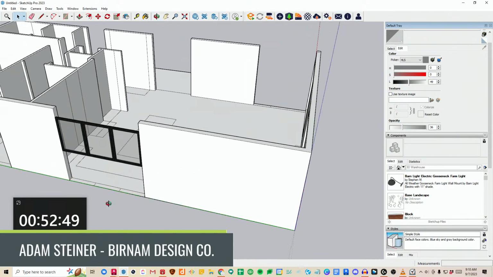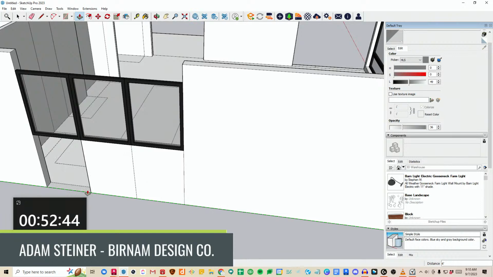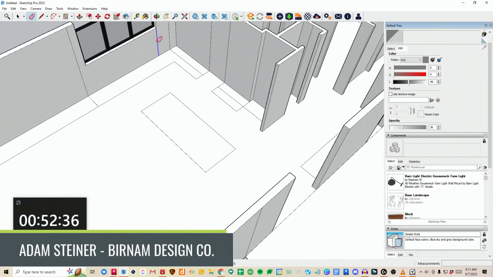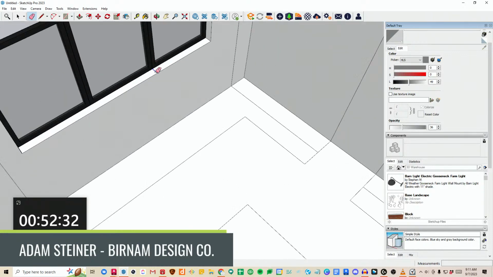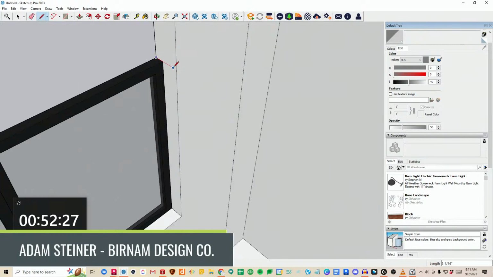Okay. And then we have kitchen windows. Show the header again.